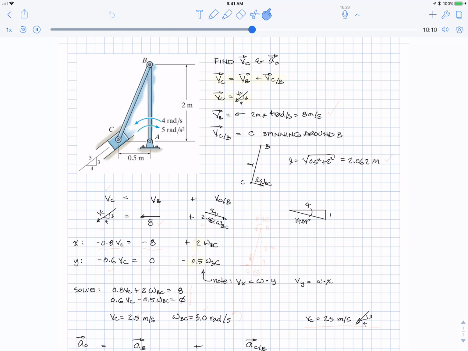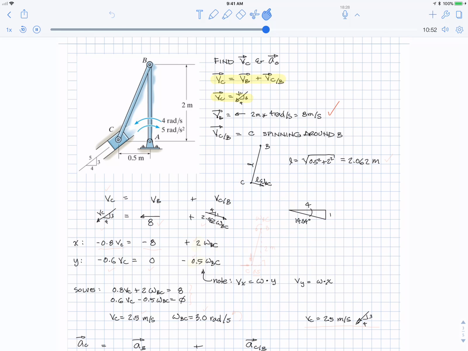At first I thought I might try and find an instantaneous center, but I got intimidated and I didn't do it. But I'll try and solve it using an instantaneous center later. So I'm just going to use relative velocity. So everything I'm going to use: V C equals V B plus V C relative to B. So everything we know is that the velocity of C is going down at this 3, 4, 5 angle. Velocity of B, since it's swinging around A, and it's going counterclockwise at 4 radians per second, is going to the left at a radius of 2 times 4 radians per second, or 8 meters per second to the left.